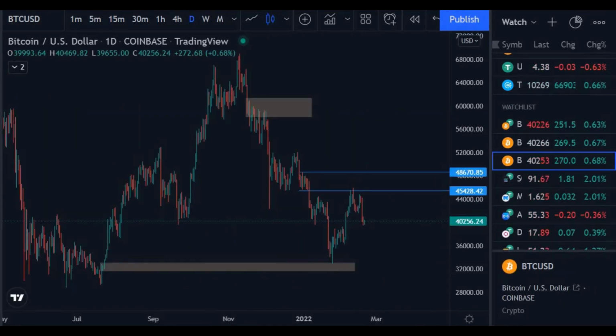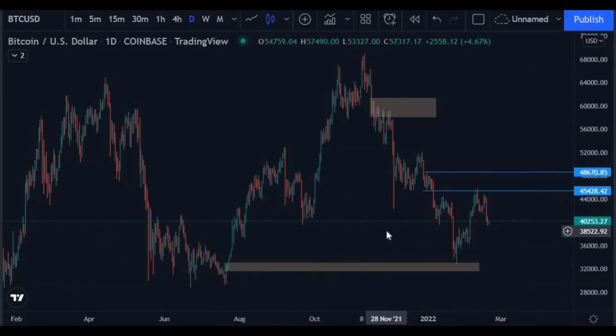Now, before I call it a day, one other thing I want to point out is that for supply and demand zones, the more a zone is tested and respected, the weaker it becomes. I know for support and resistance trading, the reverse is almost the case, where support and resistance traders say the more a zone is tested and respected, the stronger it becomes. The reverse is the case with supply and demand trading. The more a supply and demand zone is tested and respected, the weaker it becomes.